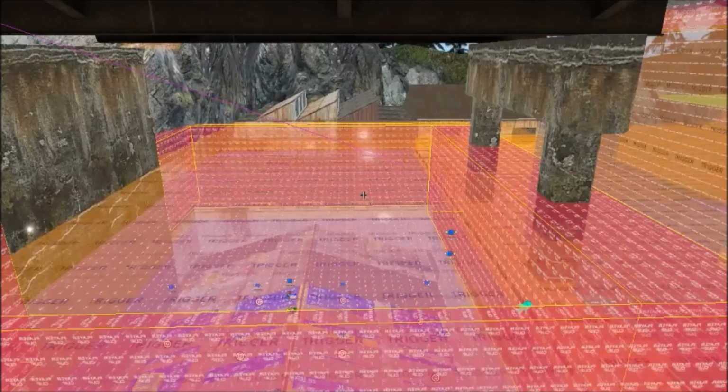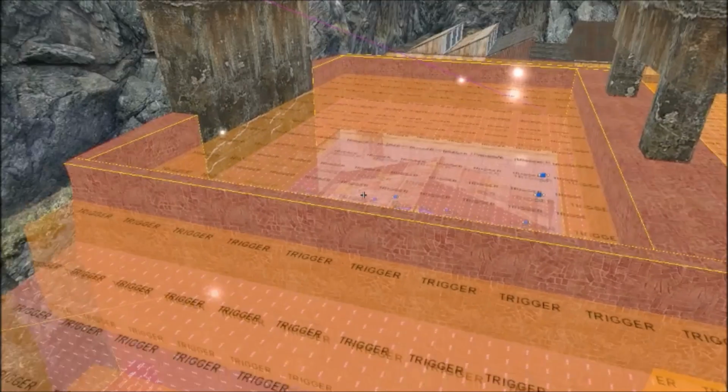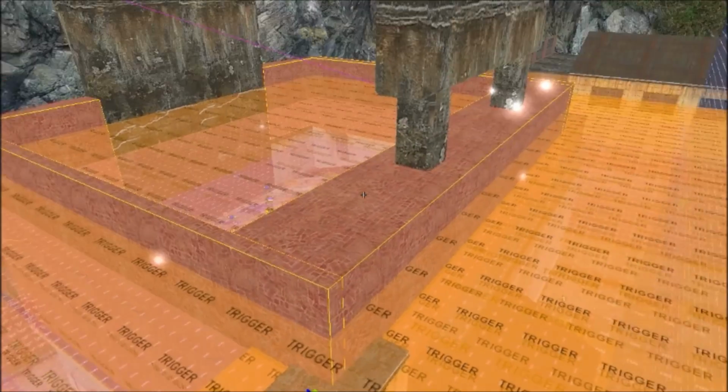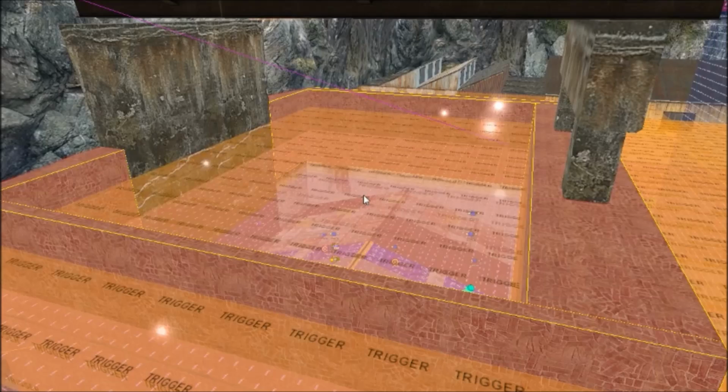Now, the way I'm going to show you how this works in-game is we're just going to apply this brick texture to the invisible wall. It'll have the same purpose, being unable to be passed by the player, but now we'll actually be able to see it, so you can see what exactly you're walking along. So let's go in-game in Half-Life 2, Episode 2, and take a look at this.